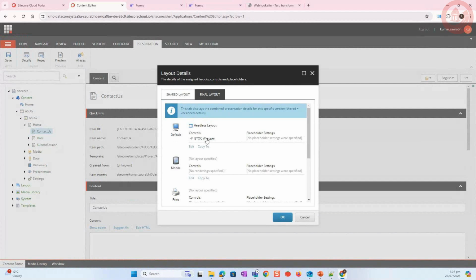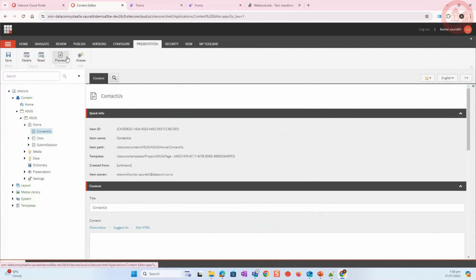So though XM Cloud Forms comes along with the XM Cloud instance, the way it is getting integrated to our page is as a BYOC wrapper. And that's what gives me confidence, right? So down the line, maybe Sitecore releases it as a separate composable form app, because by design and architecture, it ticks all boxes of being a composable form app.